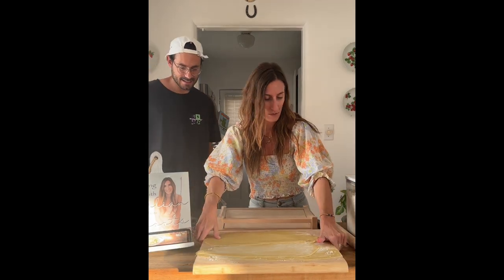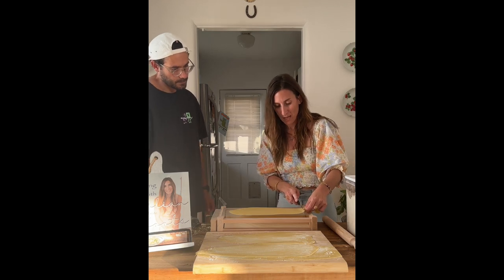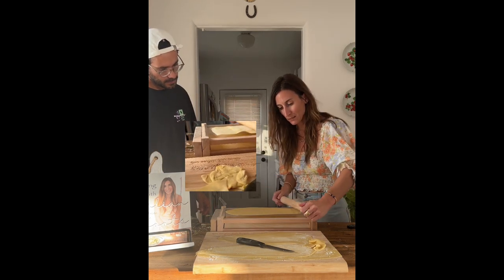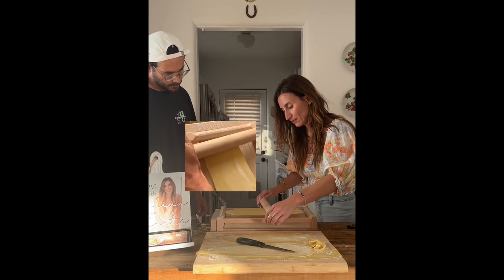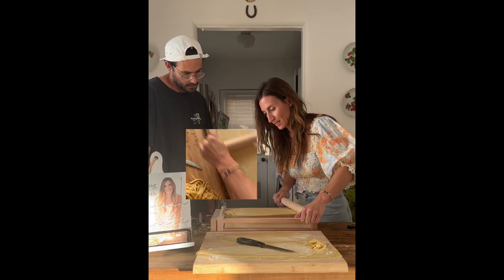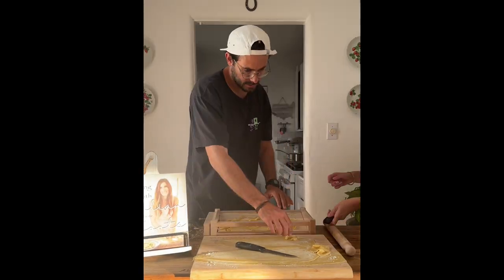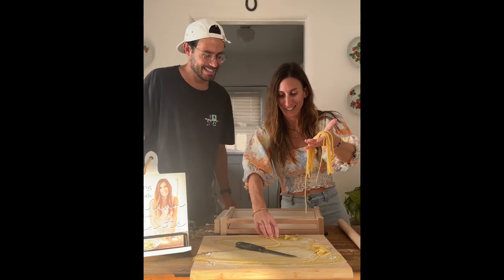First we need to make sure that the length fits within the strings. So I'm gonna cut this so that it fits. Now we're gonna put it on top. We've got it on the spaghetti side. I'm gonna press it in. Then I'm gonna take the rolling pin and press it into the strings. And then if I apply some pressure, it starts to go through the grate. Oh yeah. A little bit of pasta. Now to get it out, you shake it out. We got pasta. That's great. Now you do. Okay, let me try.